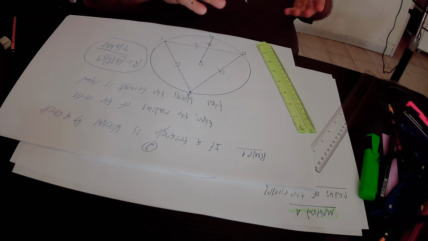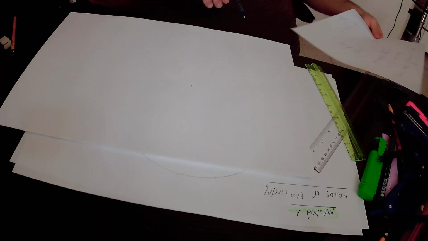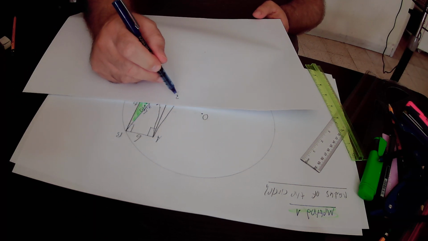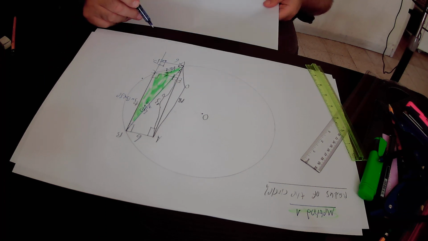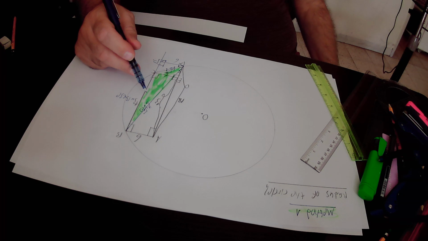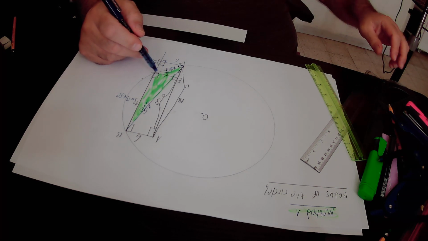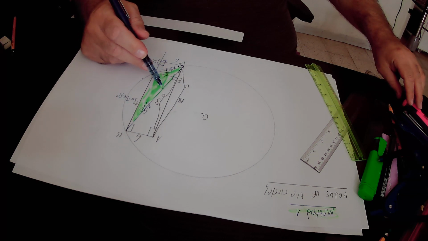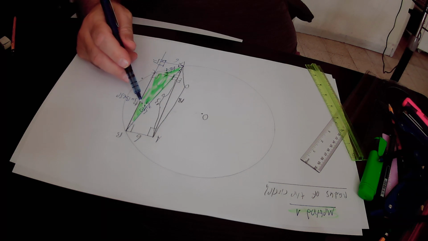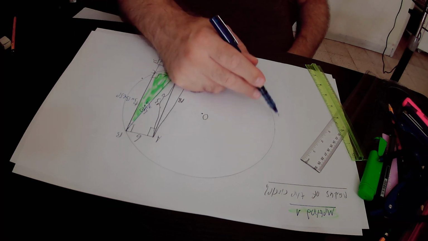So we actually can implement this rule number 1 in our drawing. Right? Because in our drawing we have triangle BDC, the green triangle BDC, which is blocked by this circle.